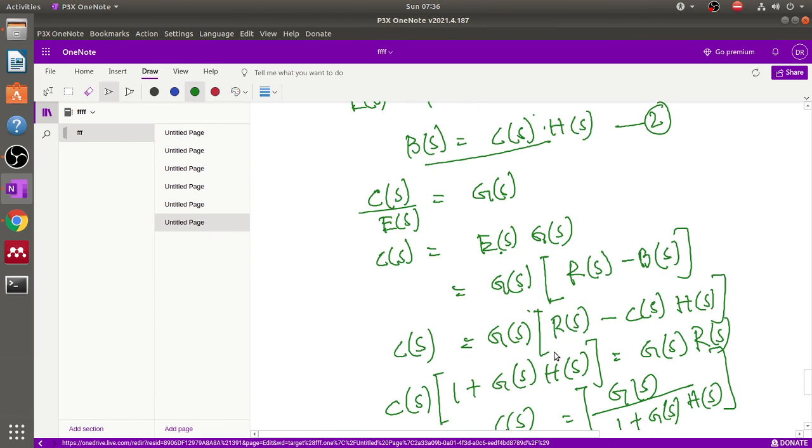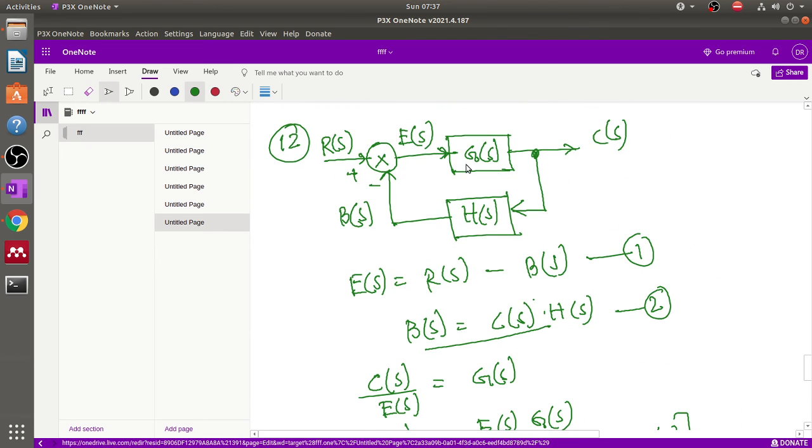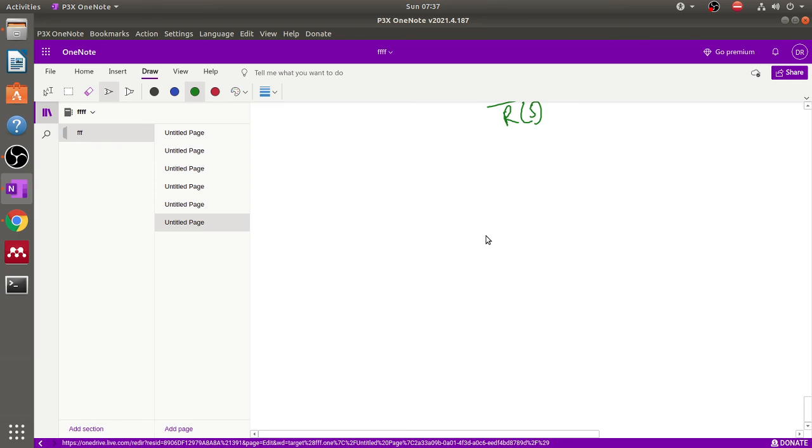So what is this system? This feedback system is also available in the control system book, but what is the relation to the circuit? What is the practical scenario of this circuit? This is very important to realize the control system parameters. Okay, so just consider this is an amplifier, this is a feedback system. Amplifier means, as you already know, a transistor based amplifier. This is an RC amplifier.